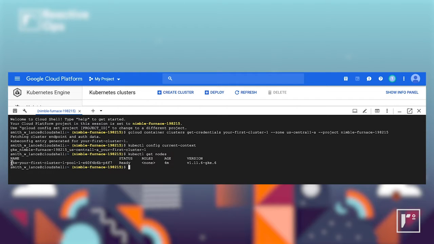So we can see that we have a Kubernetes cluster, we are indeed talking to it, and we can go ahead and continue on with the rest of this workshop, the rest of this 101, and be able to work against our Kubernetes cluster. All right, well, that's it for creating your first cluster. You're now up and running.